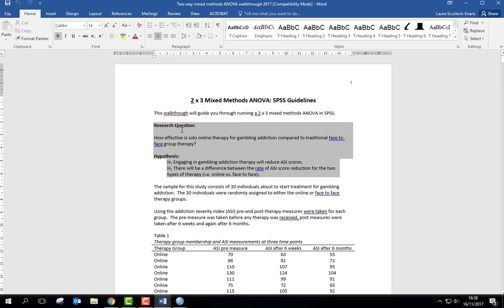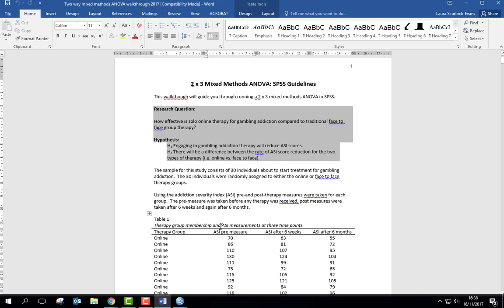This is obviously a different scenario, but you could use this to help guide you as to what you need to check. The difference with the walkthrough example is there are 3 levels of time, but we've only got an IV with 2 within subjects levels, so it's not going to be completely compatible with this example, but it would be a useful guide to at least point you in the right direction.